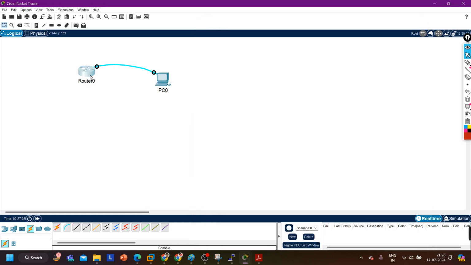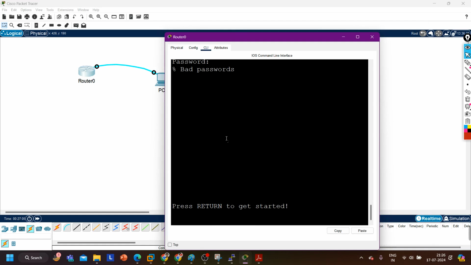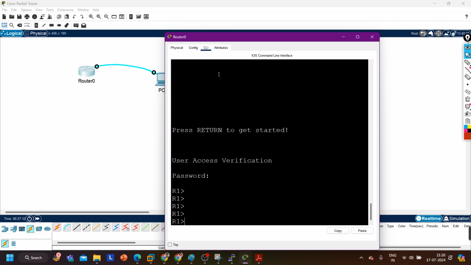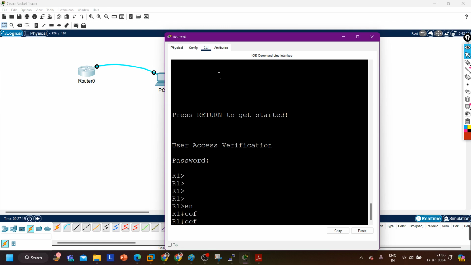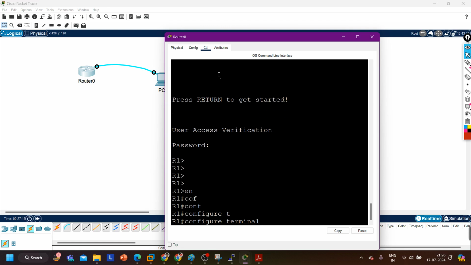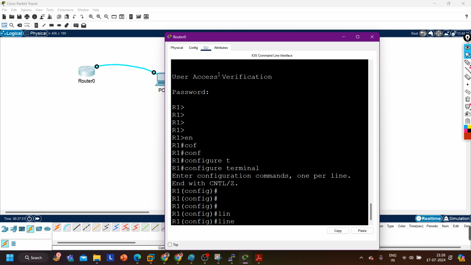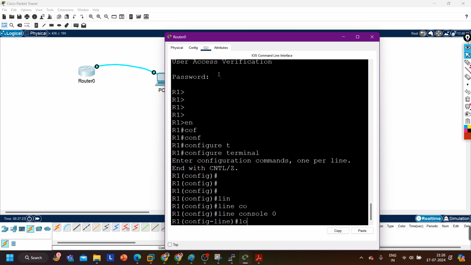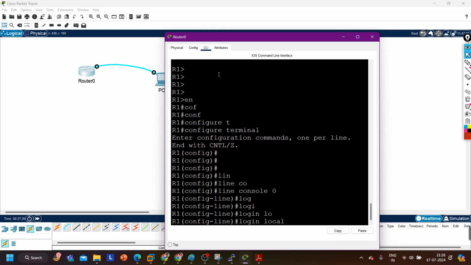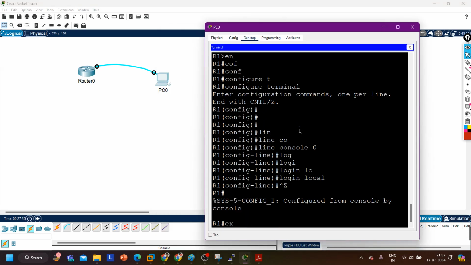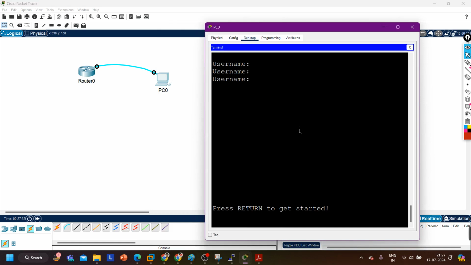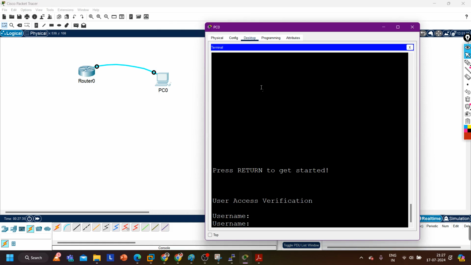And guys, if I say login local, then on the router I am going to say login local. Now if this machine tries to access it without a password, it is asking for username first, right?